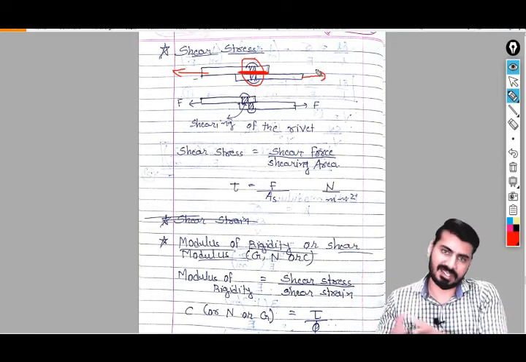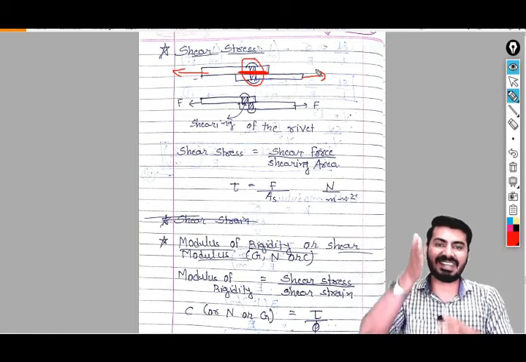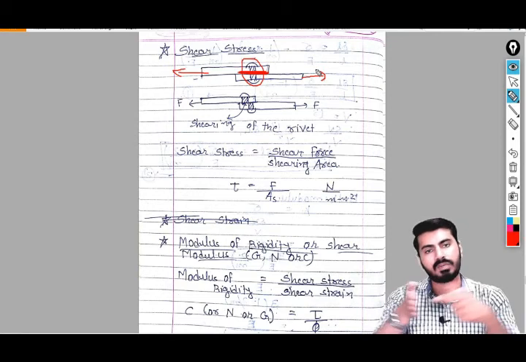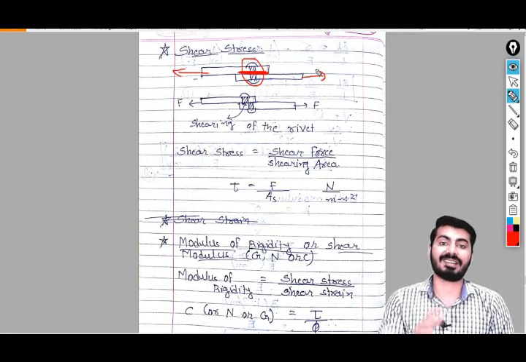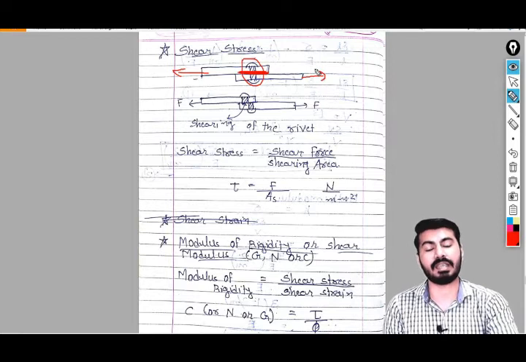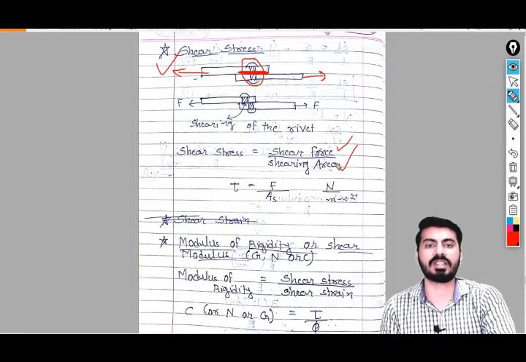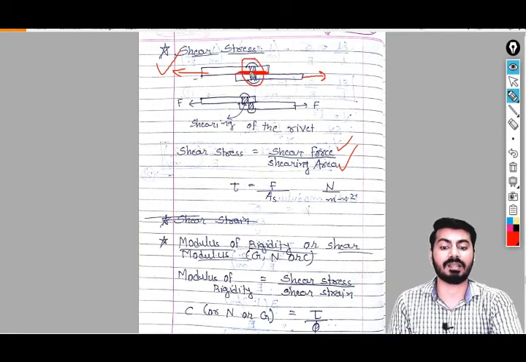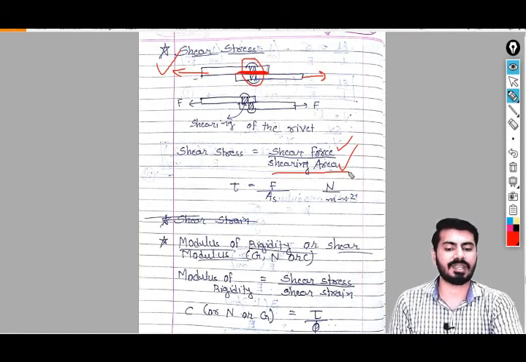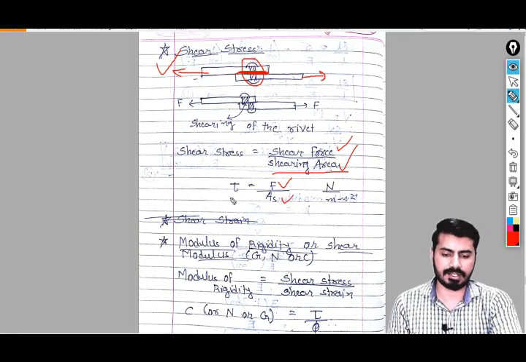In the case of the normal stress that we studied in the previous parts, the breaking area was vertical and the force applied was horizontal. Both were perpendicular to each other, whereas in this stress both are parallel to each other, and that is why it is named shear stress. Shear stress can be calculated using the same equation: shear force upon shearing area. The shearing area is the area from which the body is breaking or offering resistance, that is, the area parallel to the force. It is also called the cross sectional area.